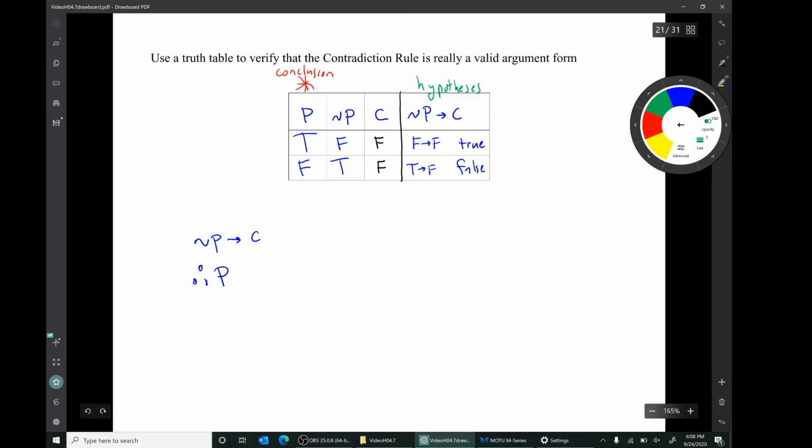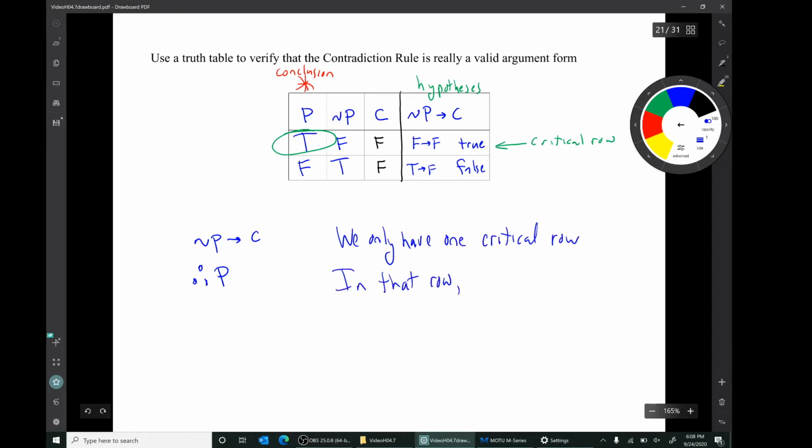Well, that's only this one. And we have to look in that critical row and see what's up with the conclusion. In that row, the conclusion is true. We only have one critical row, and in that row, the conclusion is true. So therefore, this is a valid argument form.